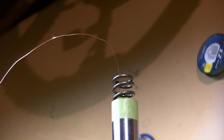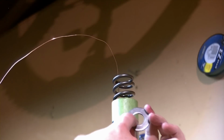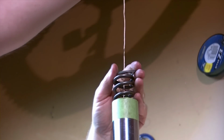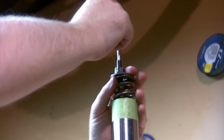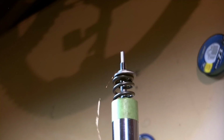We need to put our top washer on. It goes on top of the spring to compress it. There is a tapered edge to it again. I kept it in the same orientation and the taper was up. So I'm going to put it back. I'm going to have to feed it through my wire here first. And I'm going to pull up the damper rod. And we're going to go past it like so. And I'm going to use it to help hold that in place. So I'm going to keep that up there.